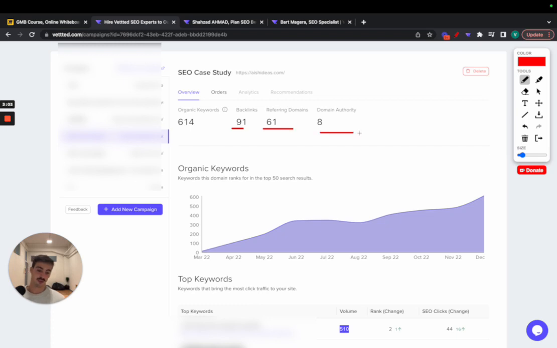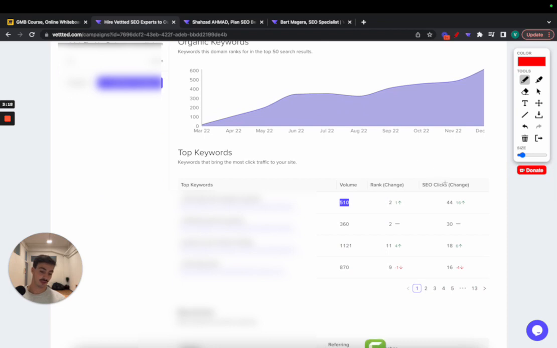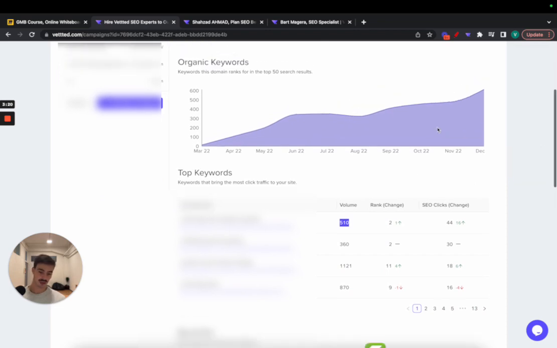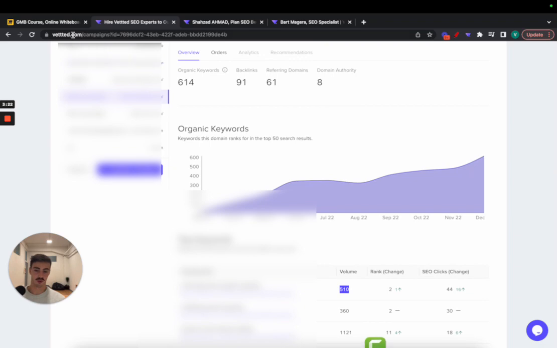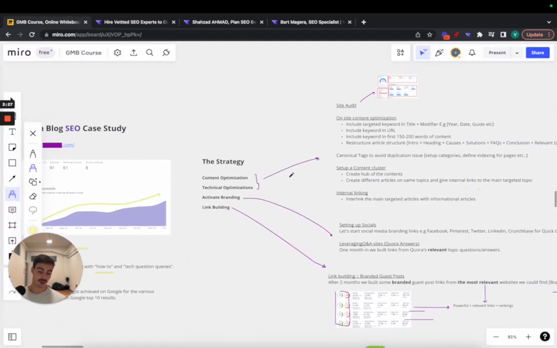And a Domain Authority of 8 is again proof that you cannot focus solely on metrics. Metrics are a good indicator of how things work, but you shouldn't blindly focus on them, because you can see here a site with a DA of 8 has multiple keywords on the first page. So when you're looking at metrics, don't overanalyze them. Let's go over exactly this strategy and how they did it, okay?